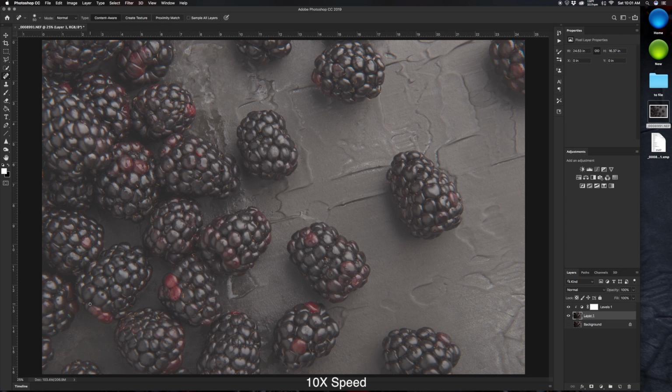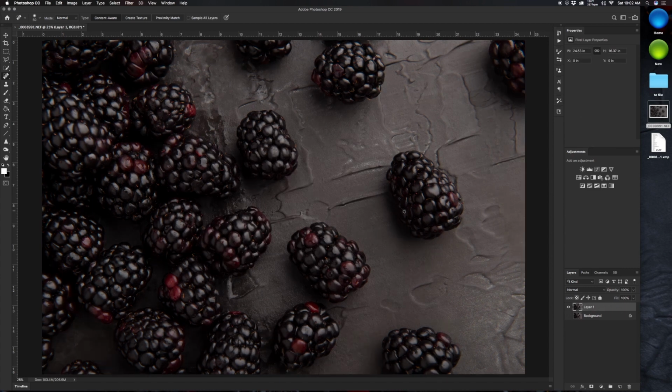I spend the most time on it primarily because it's the longest part of this process. Everything else is pretty much going to be a layer adjustment. So we can come back over here to this levels layer and just hit delete, and it will bring us back to the original image.